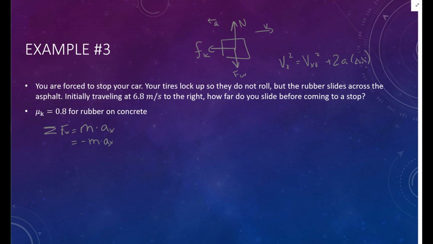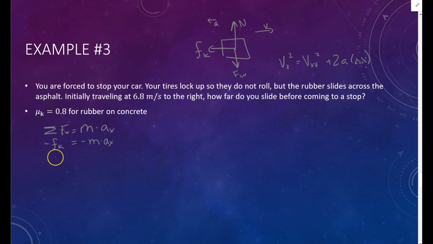What is the only force acting in the x direction? It's the friction. And is it acting in the positive direction or the negative direction? The negative. Sort of. Because the frictional force is acting in the negative direction and the acceleration is in the negative direction, I have negatives on both sides of my equation. What happens? They cancel out.